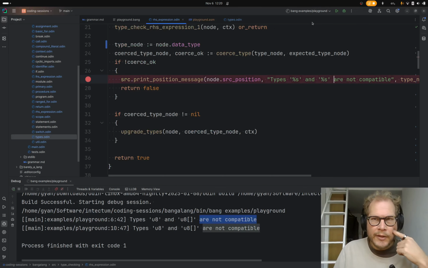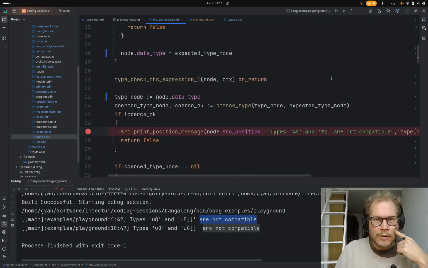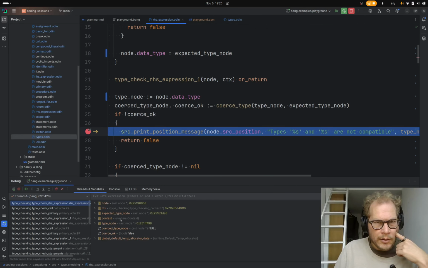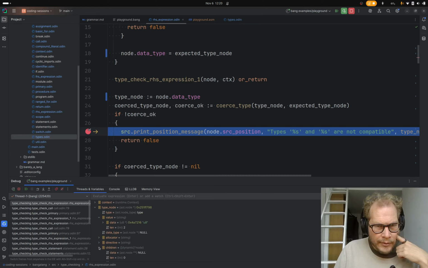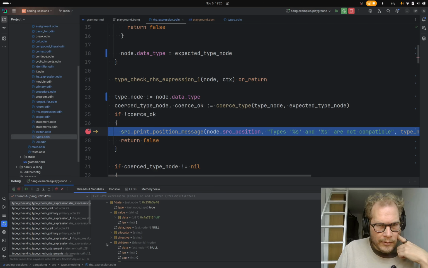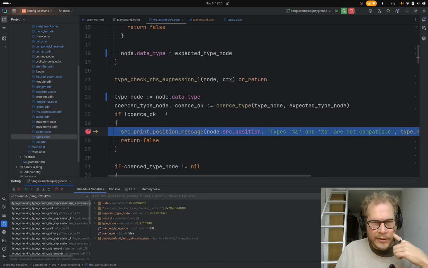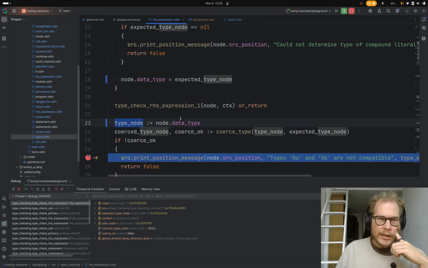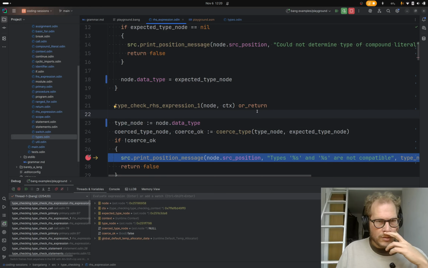I think it'll be this one here. So the type node is U8. So that one's wrong, I think. The expected type node is a slice of U8. Yeah, so the expected type node is correct. The actual type node is wrong.